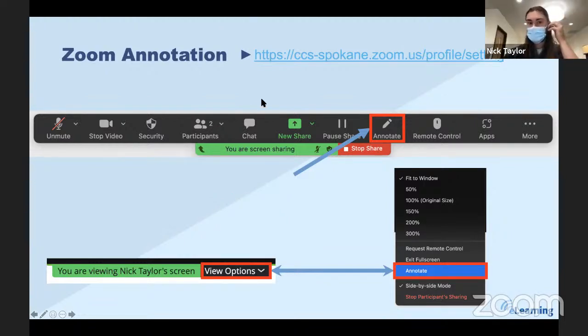And when you're in annotation mode, all of my normal Zoom buttons also disappear unless I press the mouse button in the annotation toolbar, and now I can mute and unmute myself and do those things too. So it basically takes over the mouse. It gives it a different purpose. So if you are using a PowerPoint or something like that, you won't be able to navigate until you get back to the mouse like I was doing just there.